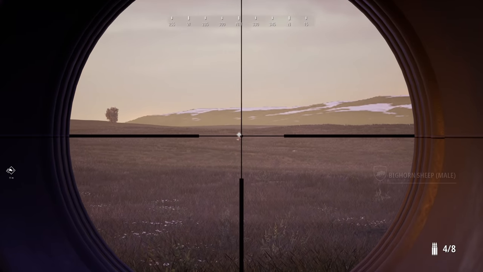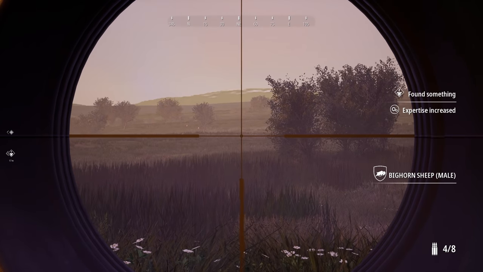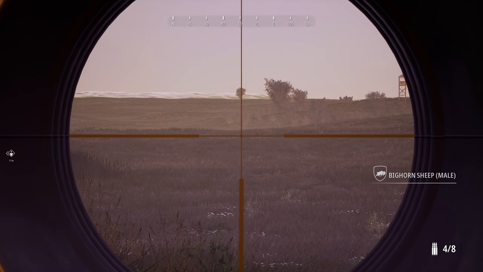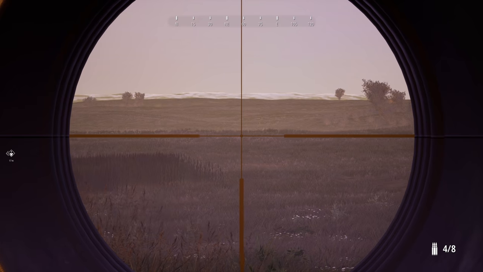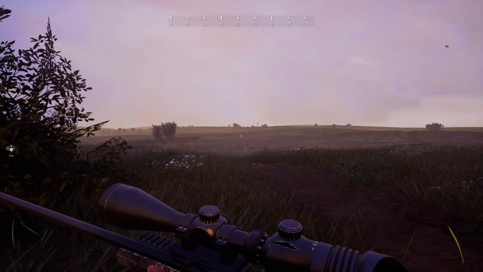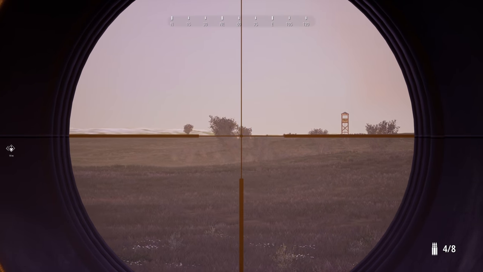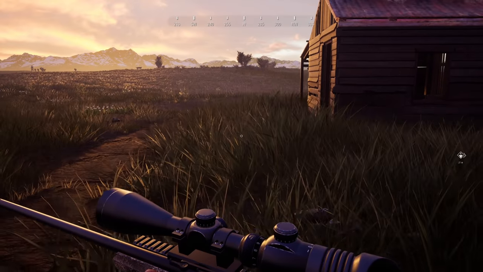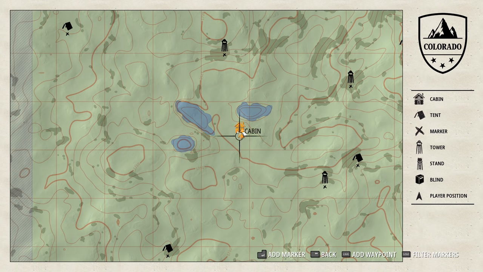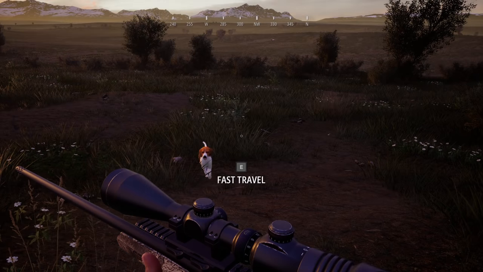What's that? Bighorn! Yeah, Pawnee Meadows. It is crawling with life most of the time. So yeah, there is an elk right over there on the other side of this meadow. Just to show you a little bit of how this gameplay works, if you see something like that off in the distance, there's a tower and also a tent over there. So we're just going to go back to our cabin and use the fast travel to zoom over to our tent. And we should have a really good view of that elk from here.